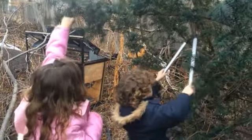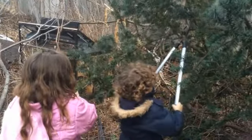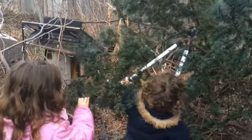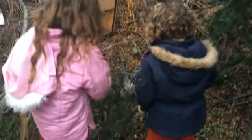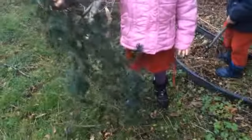Yeah, good, Iris. Pull it down so he can... There you go. Perfect, Hank. Right there. Hard. I'm getting it. There you go. Well done. Let's see what we got. Hanukkah bush is done. Good.